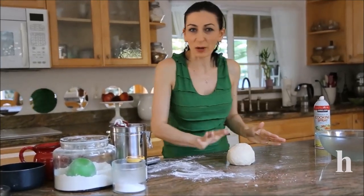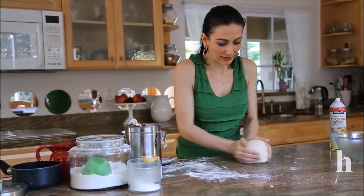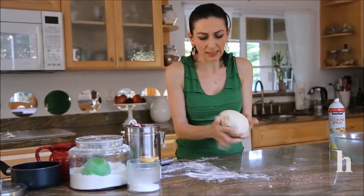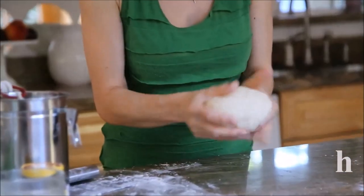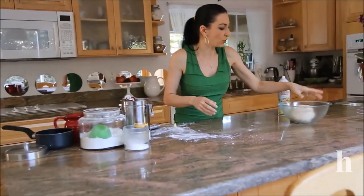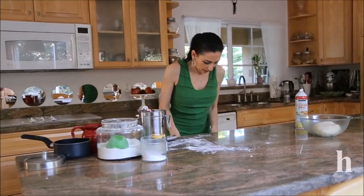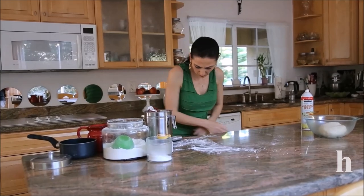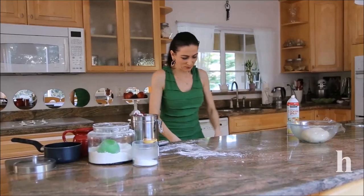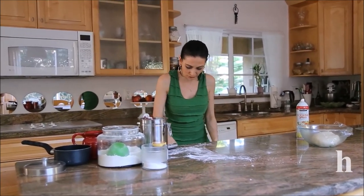I've been kneading this about 10 minutes. It's very important to stretch and knead as long as it needs to become something like this. Non-sticky, but soft. And this goes into a greased bowl to relax and rest, and double in size. Since it's summer here, it will probably take an hour or so.